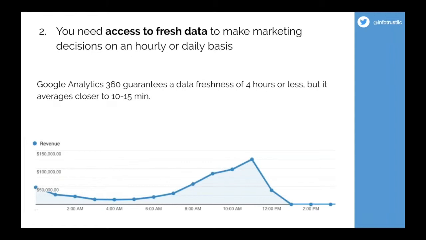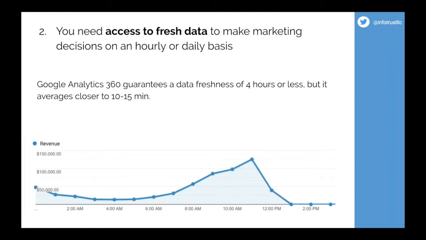They're trying to make decisions to optimize the stories on their homepage and certain section headers, and with how long it takes for the data to make it to GA, they just can't make those decisions in a timely manner. With Google Analytics 360, you get a guarantee with that SLA of data freshness of 4 hours or less, but it averages closer to 10 to 15 minutes, like I've mentioned a few times.